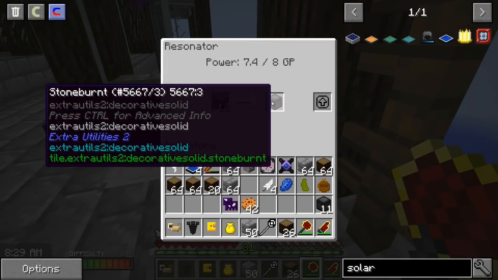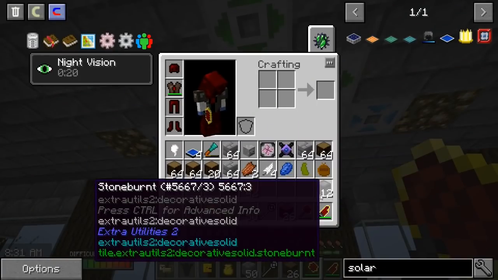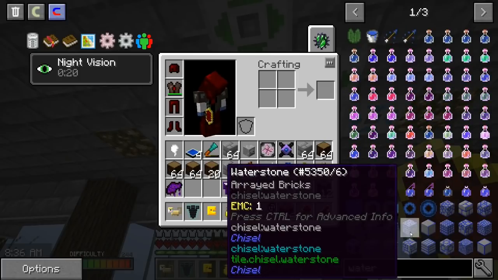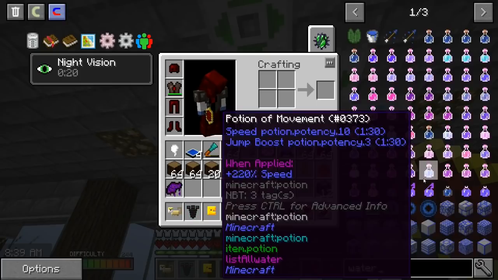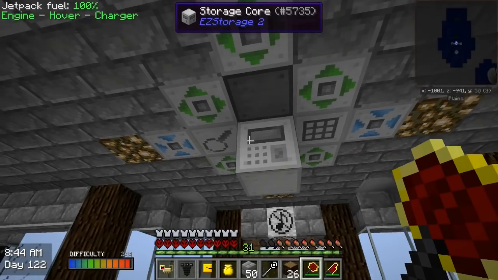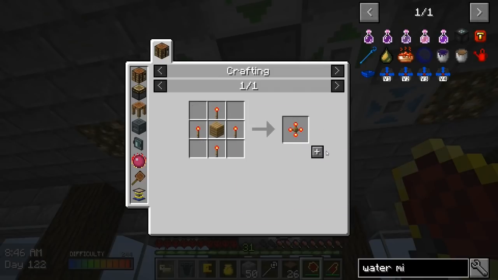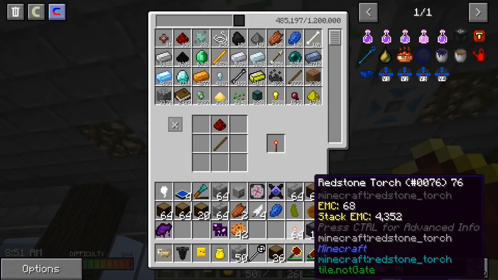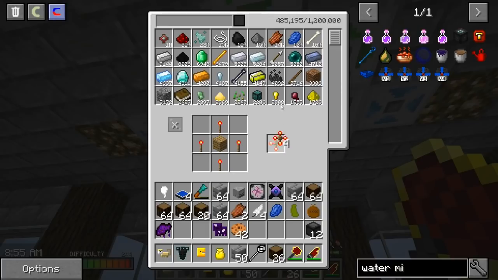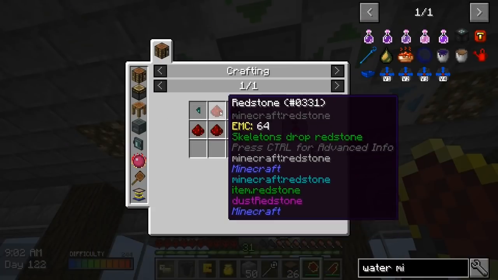Okay, guys, I am making this burnt stone. Put that in there. So I want to make these water mills. Water mill. There we go. So those are pretty simple to make. And they generate... Oh, redstone torches have always been my Achilles heel. Like a bunch of them. There we go. So 4 of those. Then we should put those away. So we're just missing the resonating ender.